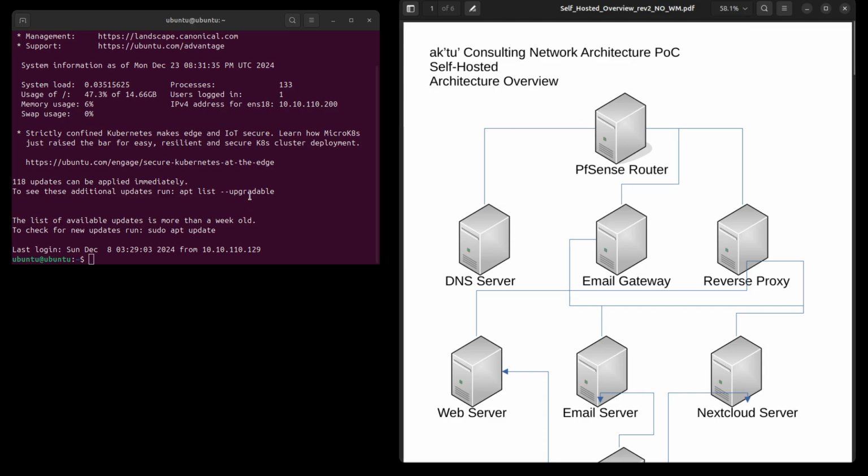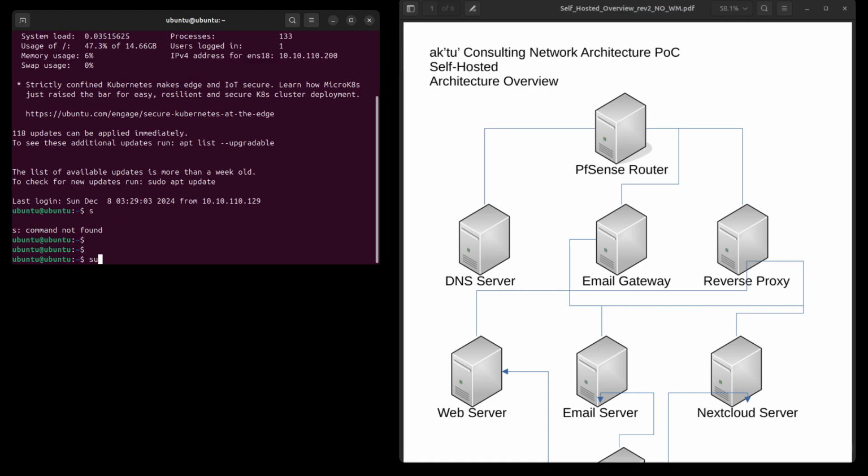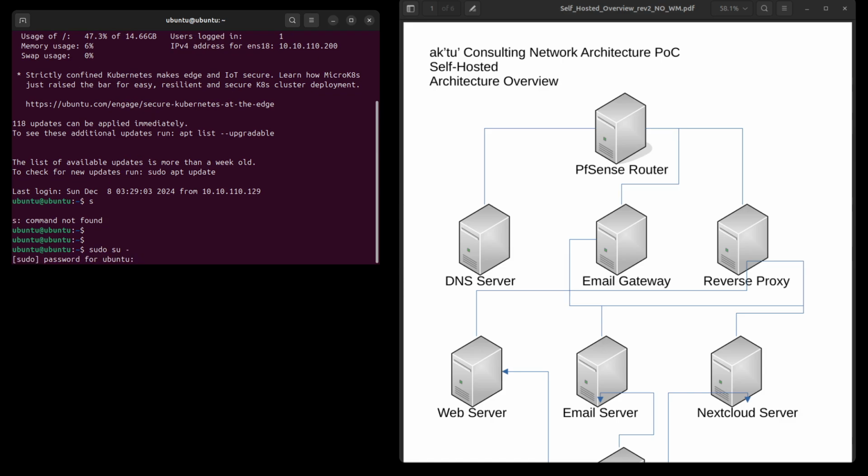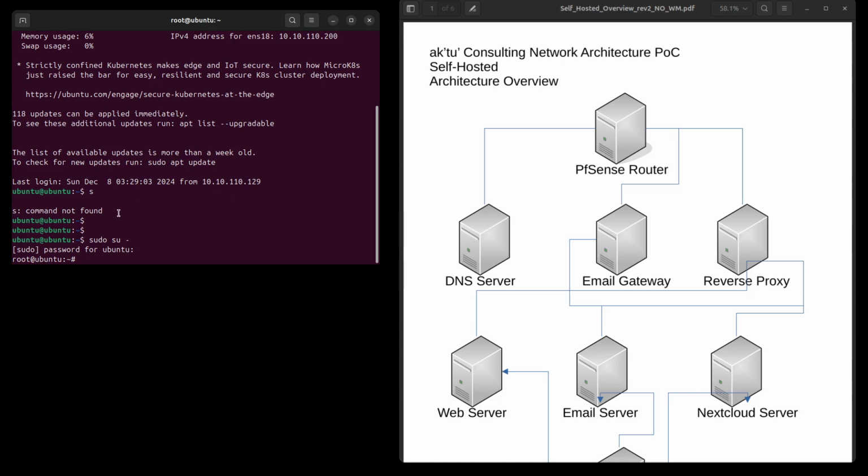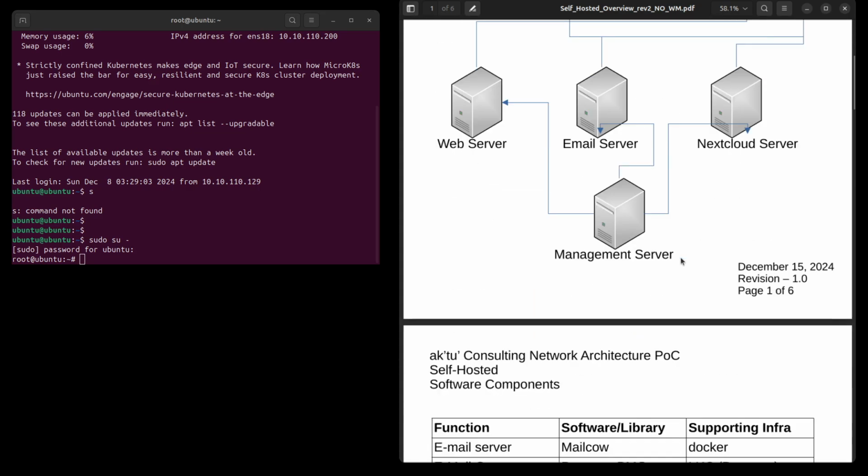So let's go ahead and get our server set up. This is just a test box, so I'm going to go ahead and sign in as root. I don't always suggest you do that, but this is a test box for me, so it doesn't really matter to me. I'm not going to be too concerned if something happens to it. Now, this document will be updated. It's the same one I've been showing everyone as we go along. I will be putting this on my website for you guys to download and follow along if you wish.